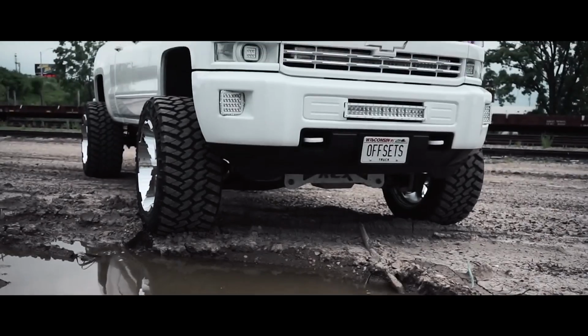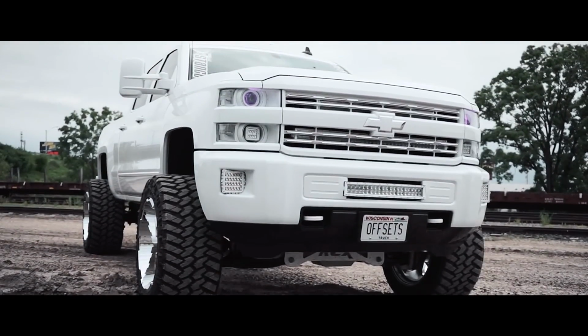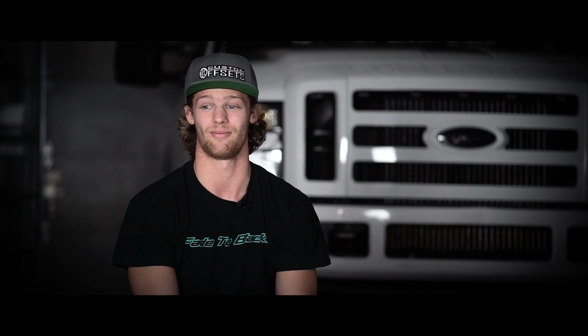So I had bought these wheels off of CO2, Sean's white truck, the Chevy Silverado 2500, and the problem was the bolt pattern. The bolt pattern did not match up to my truck, and when he sold me the wheels, he's like, you're gonna need adapters or something, which was fine because I already wanted to go with spacers. I wanted 14 wides to begin with, and Sean's happened to be 12 wides, so I wanted to at least go with spacers, which was perfect because I needed adapters to go from his bolt pattern to mine.